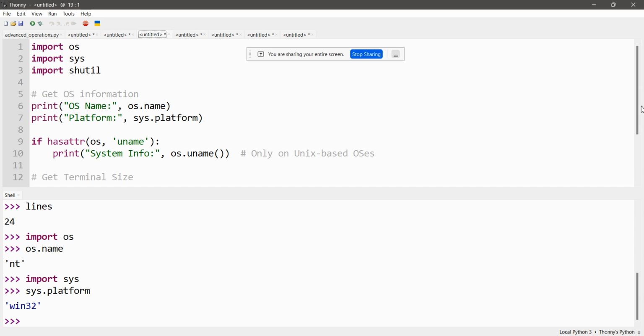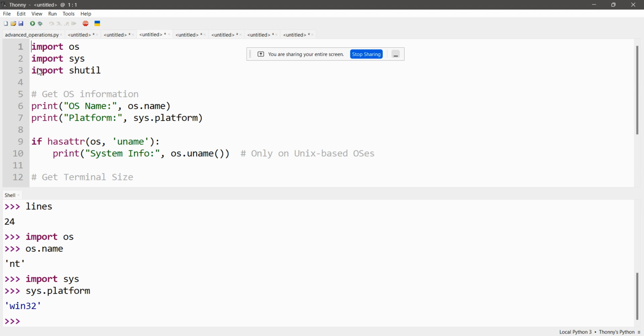Okay, so now you could see OS, which is what we already know. When you import OS like this, even if we are using our command prompt, we can just import OS.